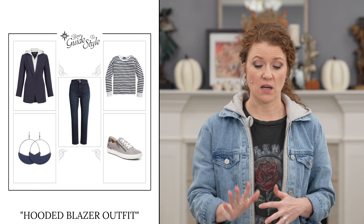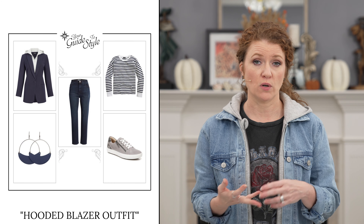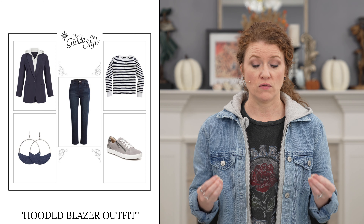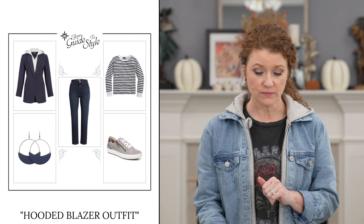For apple shapes, if you don't want to draw attention to your midsection, wear a solid color tee instead of stripes. The jeans here are slim straight, but you could do a looser straight leg or even skinny depending on your shape and preferences. For curvier shapes like apple or pear, you could even do a boot cut to give a little more fullness to the bottom half. I also love a hoodie jacket in denim — I throw it over leisure wear or casual wear and have really enjoyed it. Just pair it with black jeans, a t-shirt, and sneakers and you're good to go.